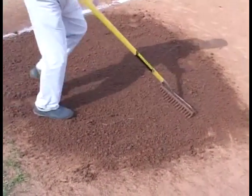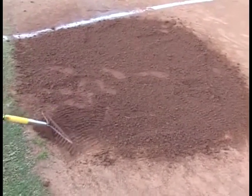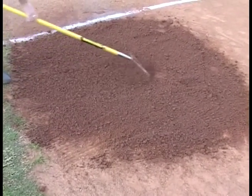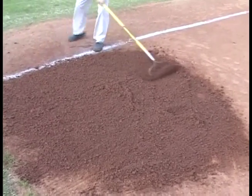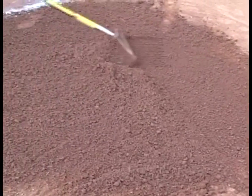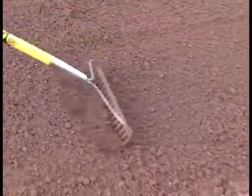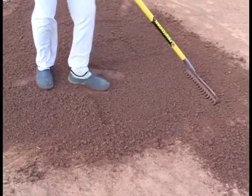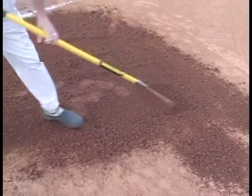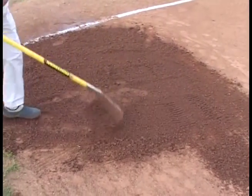The other thing about the product that's very, very important — and we talk about it all the time with Rainout — it's less expensive, about half the price of our competitors' products. It's more efficient: instead of raking 45 minutes to get a field somewhat ready for play, you're going to rake for five and it's going to be ready to go. It's reusable — as this product dries out and bakes into the dirt, when the water comes back and another rain comes in, it will absorb water yet again. It won't quite absorb at the 250 times rate as it does originally, but it will still continue to work on your field after the initial application.